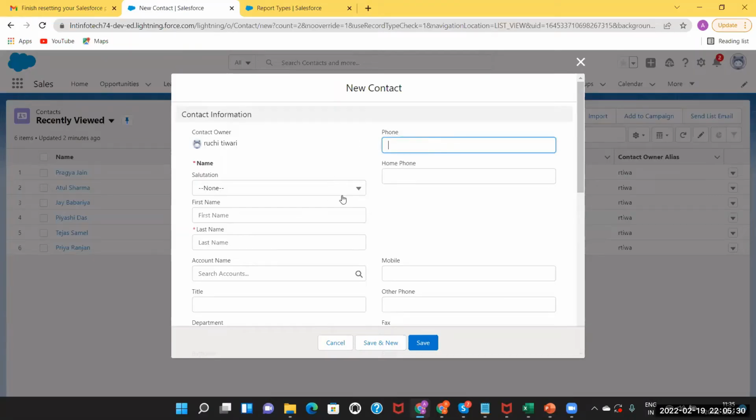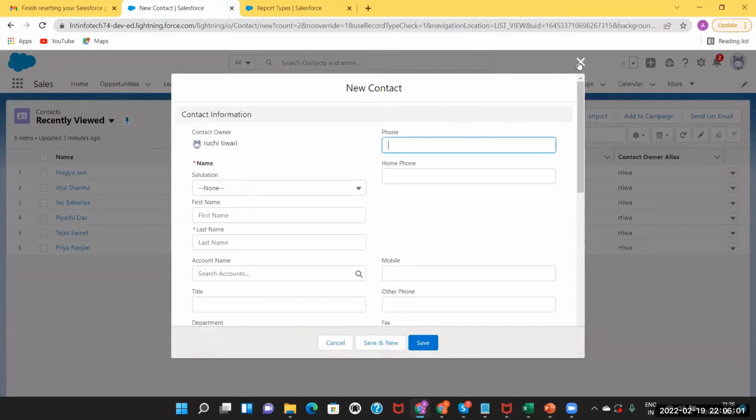Till now, I have not saved any record. So before saving any record, all those validations, all those rules, all those criteria, or all those conditions which I have put in that particular object, if they have not been satisfied, the record can't be saved. The record can be saved only when the conditions have been satisfied. So that is basically what validation rules are all about.